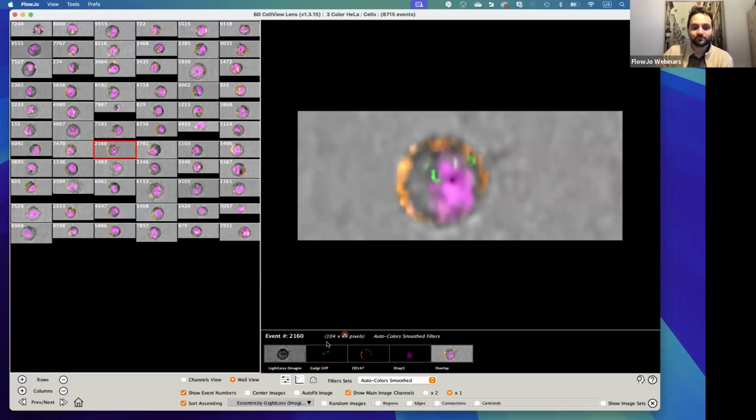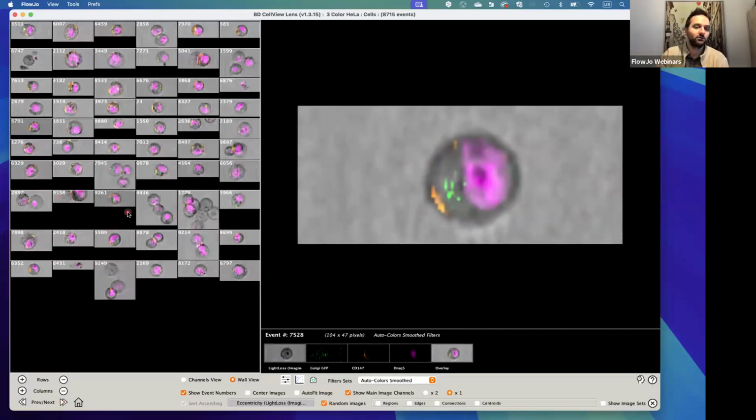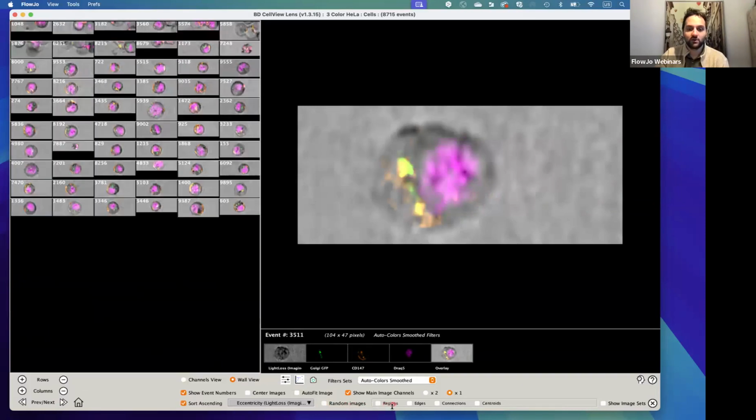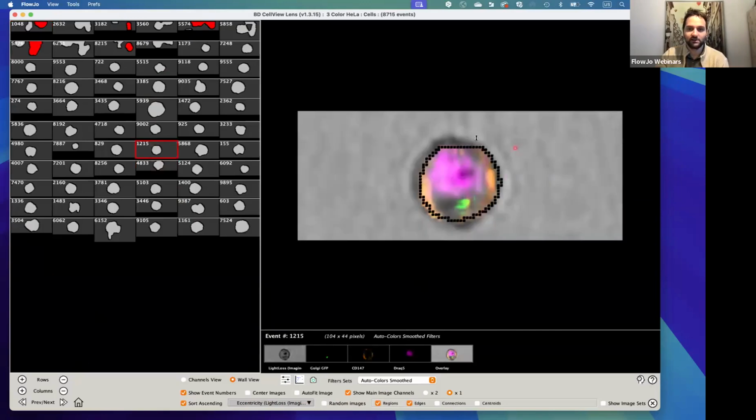Okay, let's move on. We do have some additional tools here below where you can, first of all, select random images. So if you want to see any image we have in there, you can also click on regions here. It shows you the regions used as a mask. Edges forms an edge around the cell.